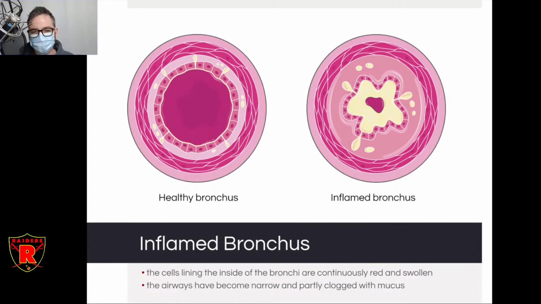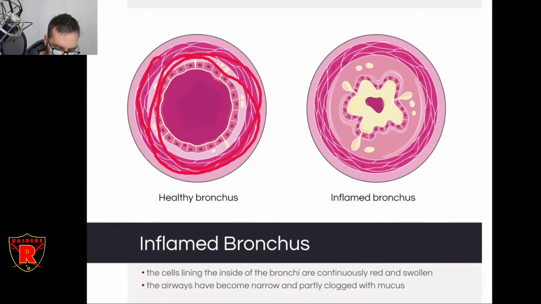So again, this looks very similar to what you see with an asthma attack, but the main difference here is that the musculature, which is this band on the outside, and again the band right here, is not constricted. So this is not enhanced, and it doesn't go hand in hand with muscle constriction. If you get a bronchitis with muscle constriction, that's asthma. But just straight bronchitis is not associated with muscle constriction in the bronchioles. So that's the main difference between them.